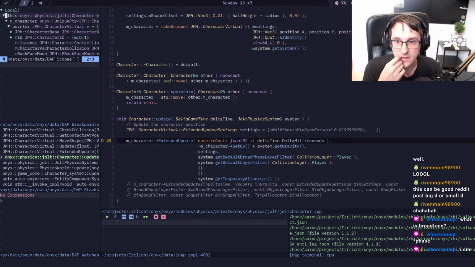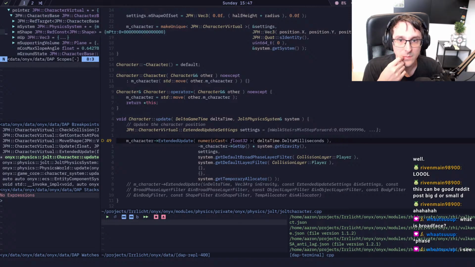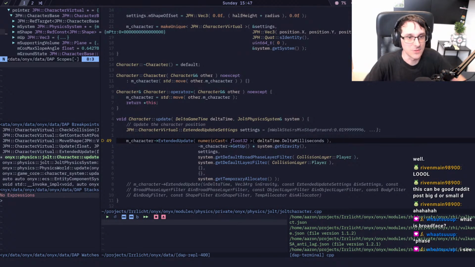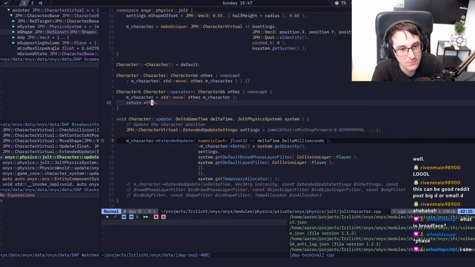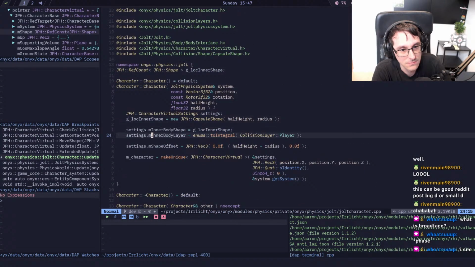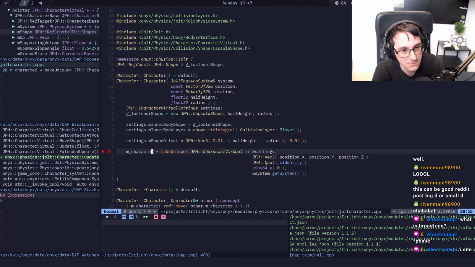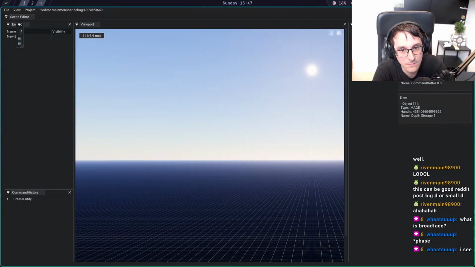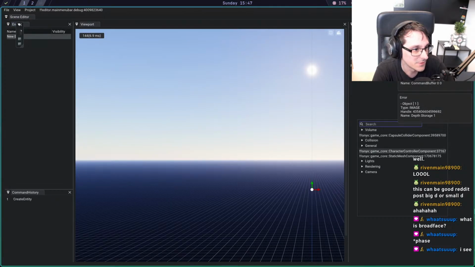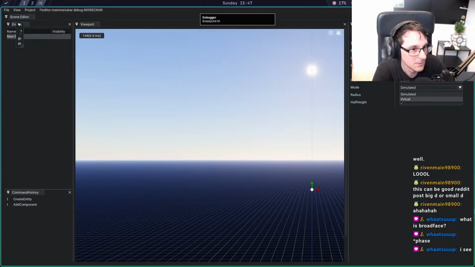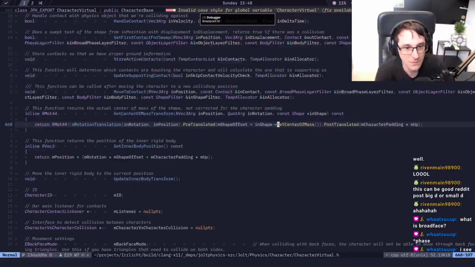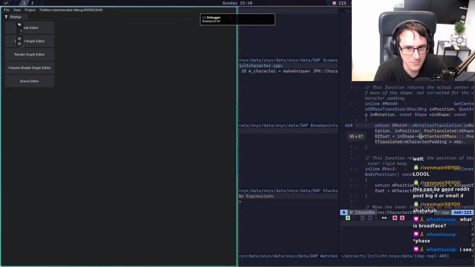It has an inner body ID, but the shape is gone. Which doesn't really make a whole lot of sense. That may be called multiple times or something like that. So I called it once. Wait, did it call it multiple times now? Maybe.